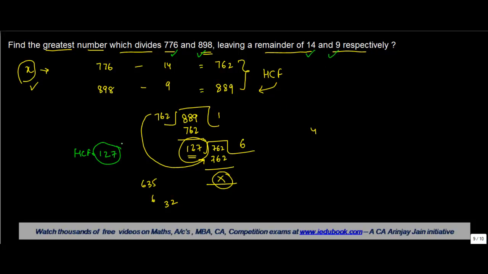Now this is your exercise to do. Divide out 776 by 127 and also 898 by 127 and find out what is the remainder. You will notice that the remainder in these two cases is 14 and 9. I am not doing this for you. Please try it out at your own end. Thank you.